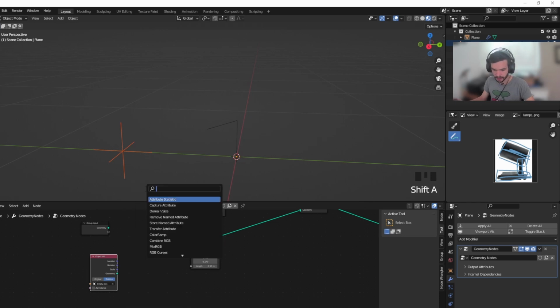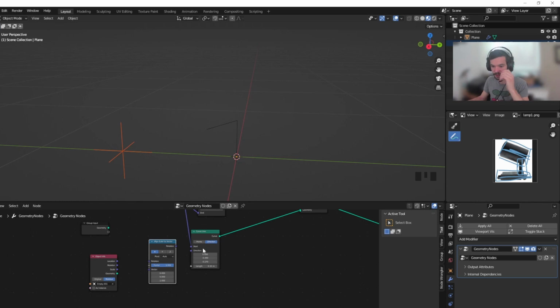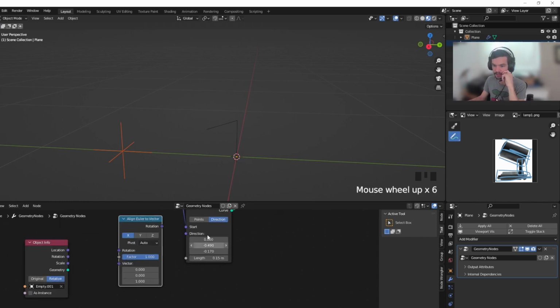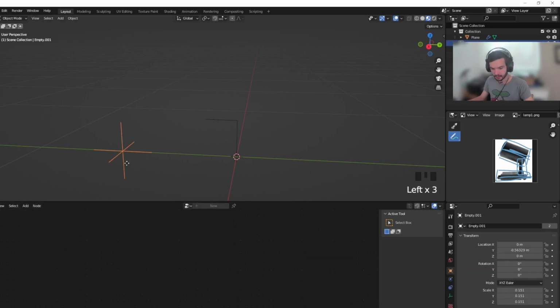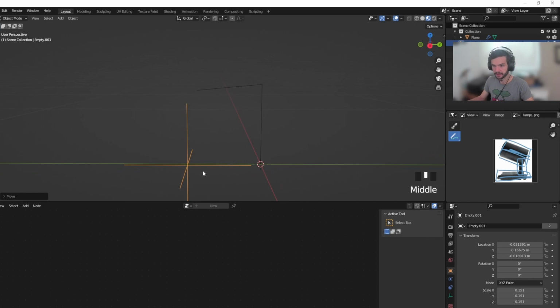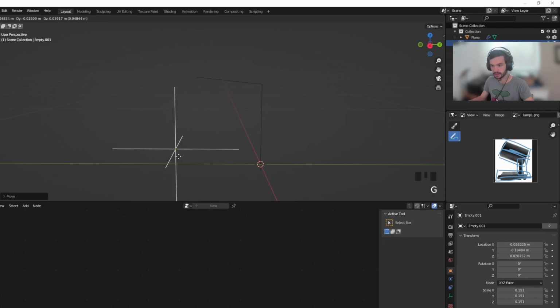Let's first of all align Euler to vector, which just aligns these two locations. Yeah, if we just plug it in, we can see that as we move this will almost work, but the thing that it is doing here is pointing as if it was over here.